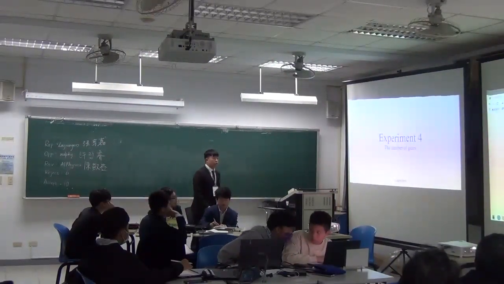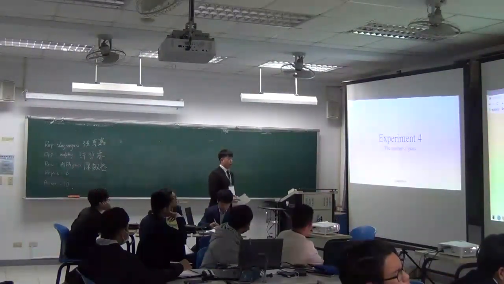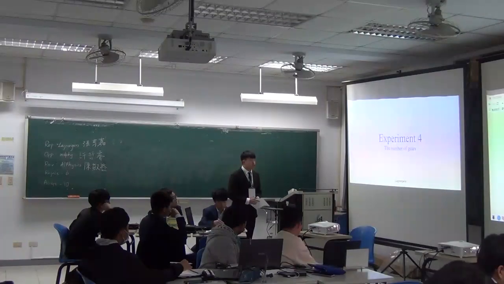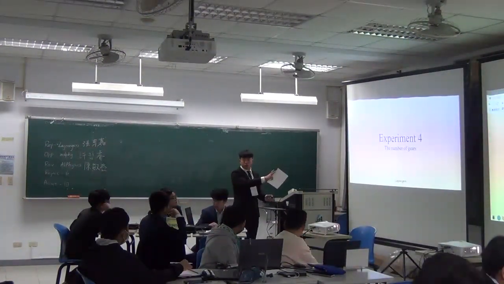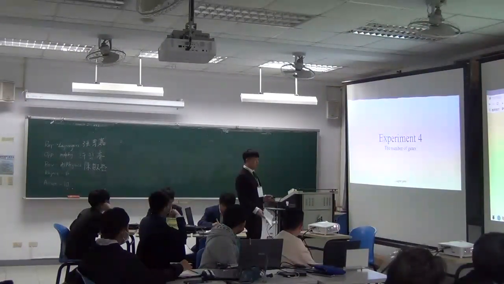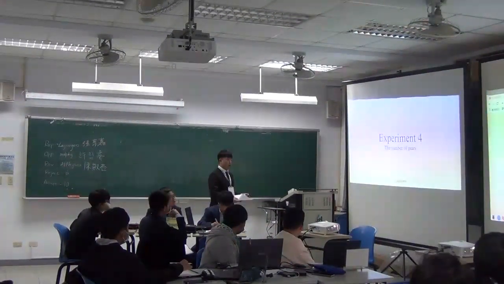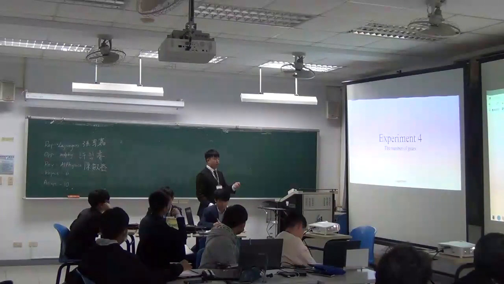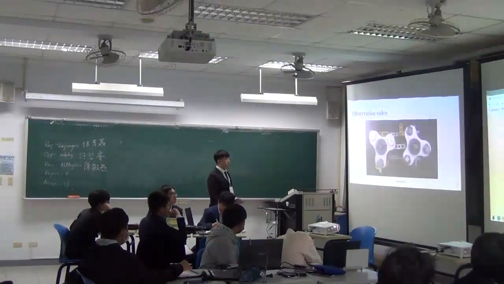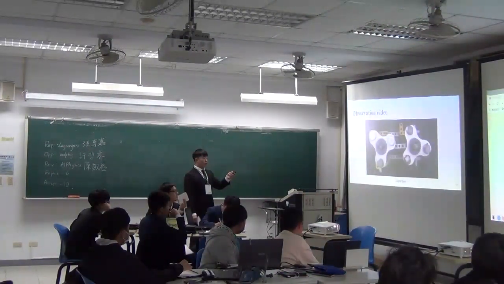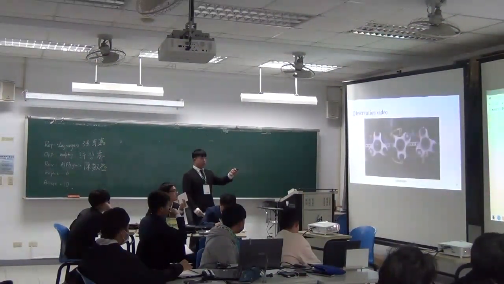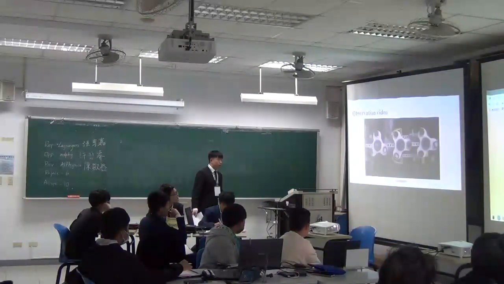Okay, so we are now going to the 4th experiment, in which we are going to change the number of gears. We used to have only 2 gears in the previous experiments, like in experiments 1, 2, 3, so now we're changing it. So observation video. The 3 fidget spinners one.